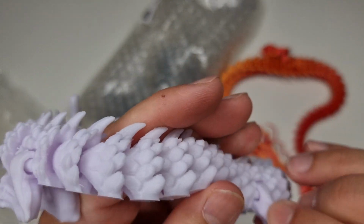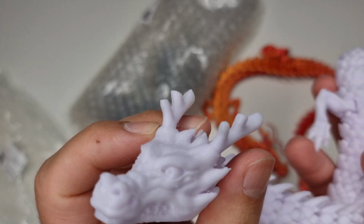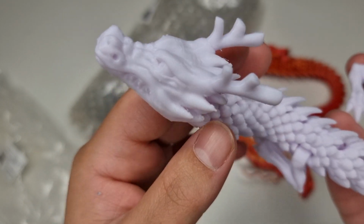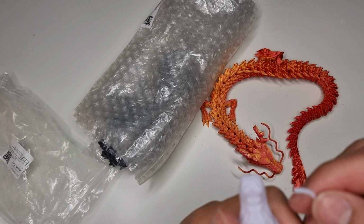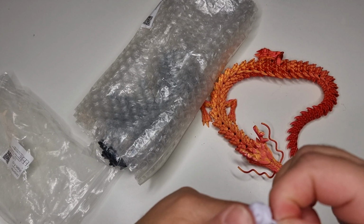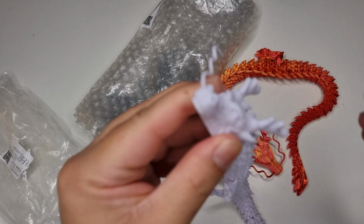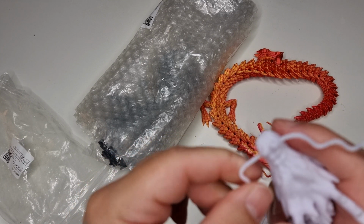And it is exactly the same. It's just articulated and stuff, you know. It's so beautiful. Oh my god. And look at these. And I got this one just for fun. Maybe I'll add it in my story, I don't know, but I love the dragon from Spirited Away. His name is Haku. If you've seen Spirited Away from the Ghibli movie, you know what I'm talking about. I'm trying to put the picture of him here on the screen, and this is awesome. I'm excited for the black one because that's what I want for my Jad. And yeah, I'm gonna compare these with my dolls.